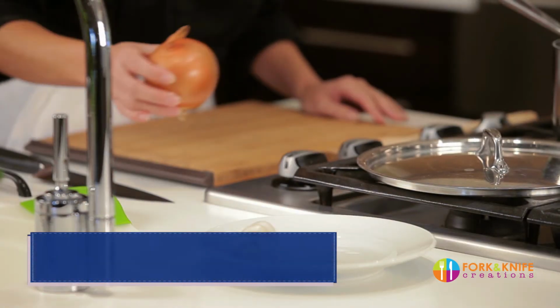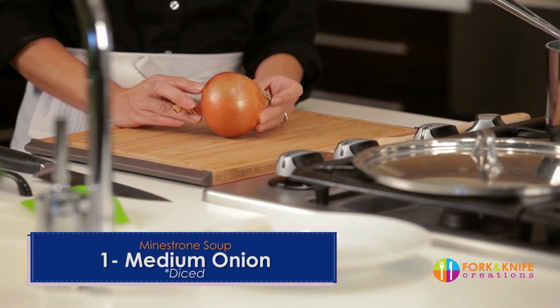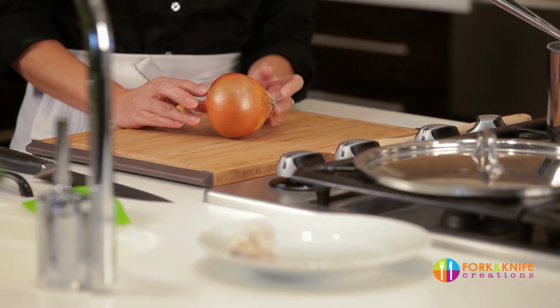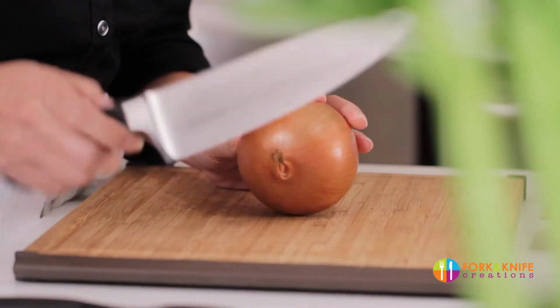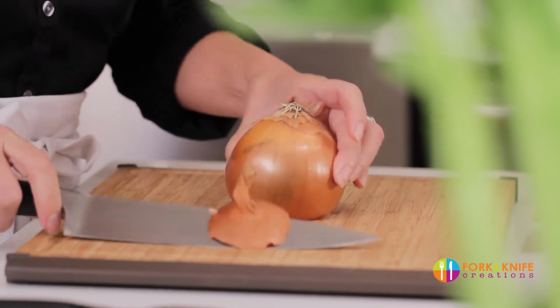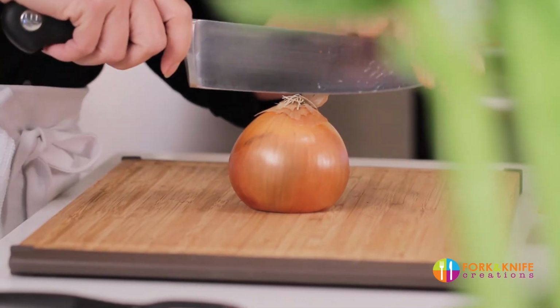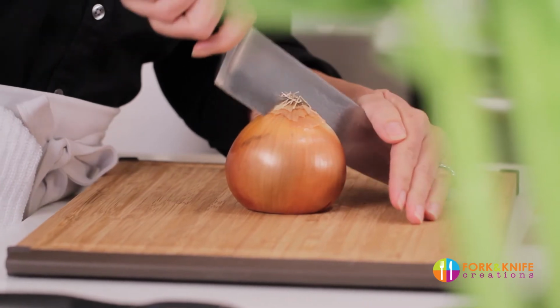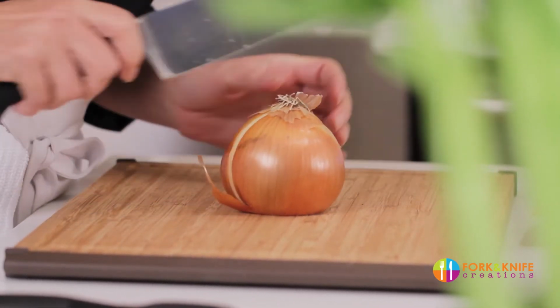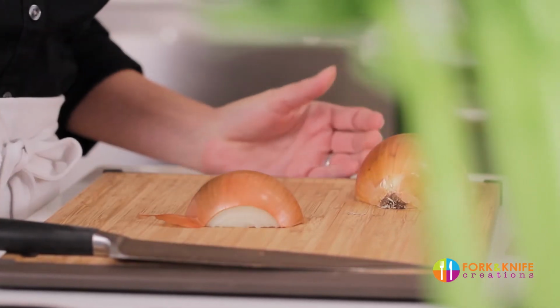I'm going to show you an easy way to dice an onion. First, we want to start by holding the onion like this with the root end on one side. We're going to cut off the top of the onion just like that. Flip it over so that the root end is up. Now what I want you to do is cut right down the middle of the onion, still leaving the roots attached, and then go ahead and set the onion down like that, just flat.